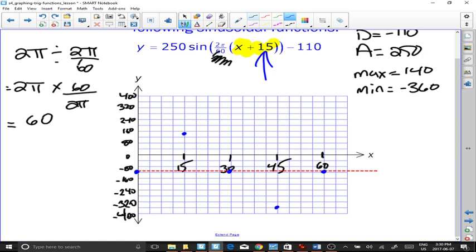So the one that's at 0, hate to say it, but we don't really care about it anymore. It's gone. But the one at 15 will go to what value? What x value? If we're moving this 15 to the left, what's the x value now? If we're moving it 15 to the left, what's 0? That's right. So it's just going to go to the left right to here. Here, we were at the old halfway point, and we're moving it 15 to the left. So where do we go? We go to 15.